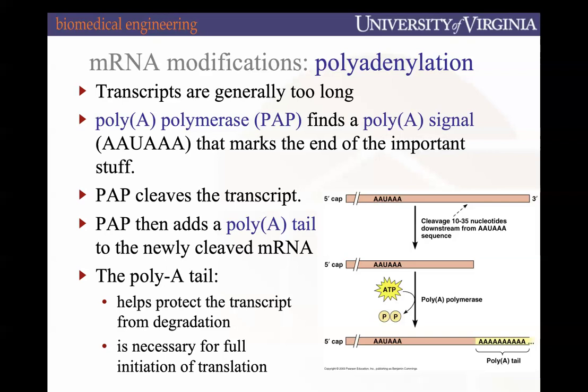Another common question we've gotten here is why adenosine, why A? An important thing to note is that the base for adenosine is the same base that makes up ATP or ADP or AMP. That's a molecule that is readily available throughout our cells. And because it's abundantly available, I think there's an evolutionary advantage to it being what's added to the end of our mRNA.